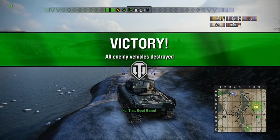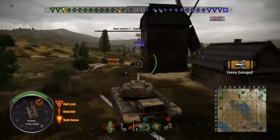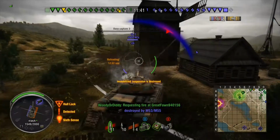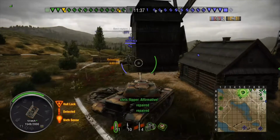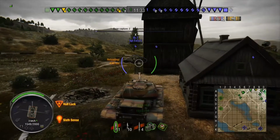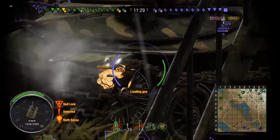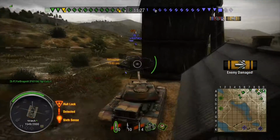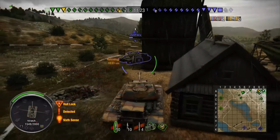We're using 2 E25s, both with camo paint, and primarily the difference between the two, and what you'll see, is silent driving. This has been a very big thing: when we went through, we saw quite a big difference in its overall ability to hide in a bush. Bearing in mind the E25, when it is fully kitted out with camo perks and everything related to camo paint, proxy spotting is the only way you're going to see it if it hasn't already fired.